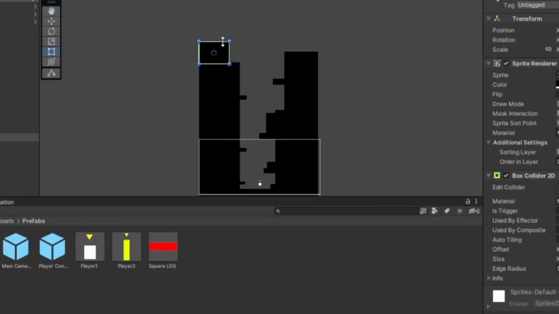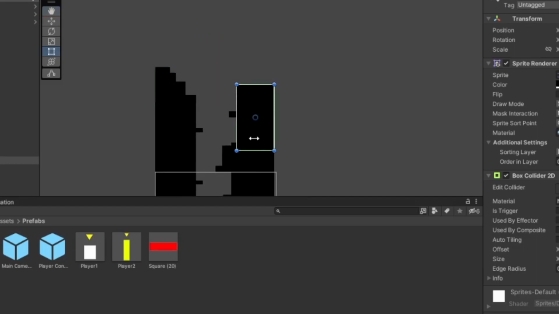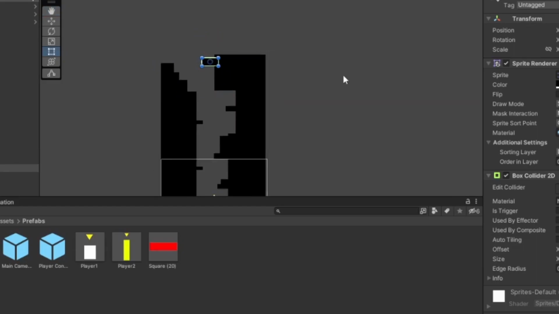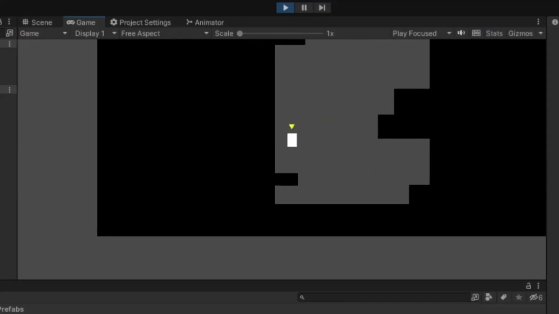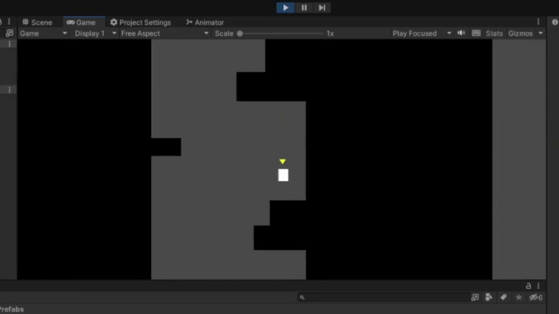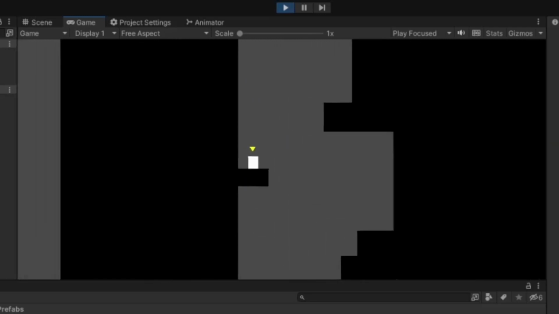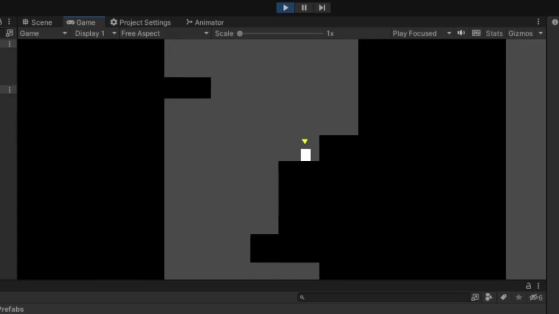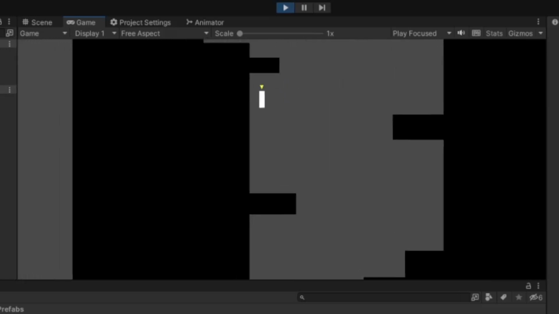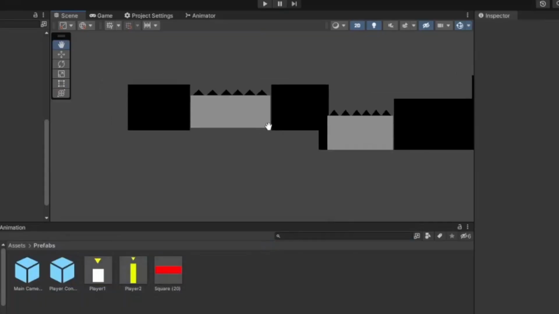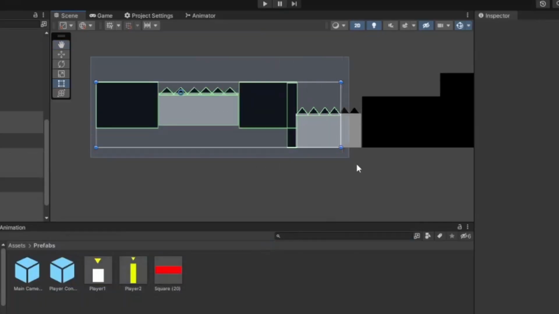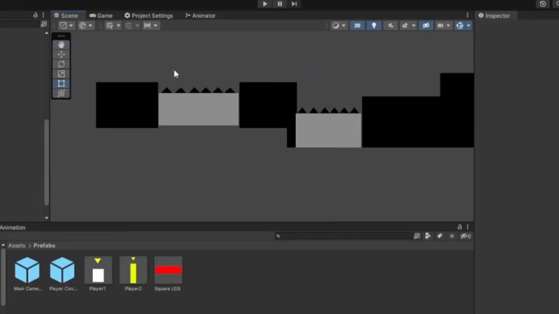And that brings me to working on the third level, and this level is very similar to the previous level. The player has to move up, but this level is played by only one player, which is the short white square. And in this level you have to make use of the player's ability to move fast. To complete the level, I added some spiked squares to it, and the third level was basically done.